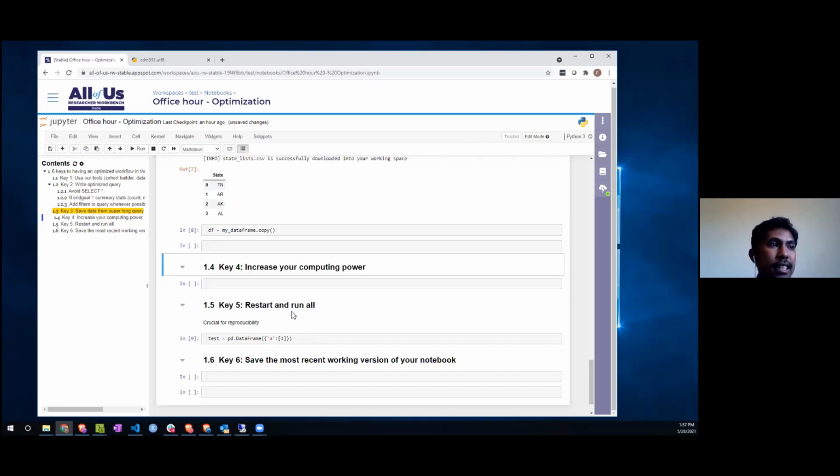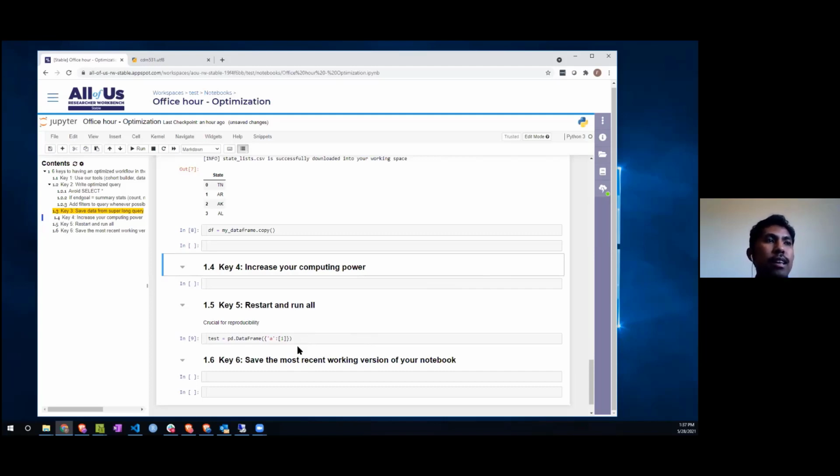And the last key is to save the most recent working version of your notebook. Because you collaborate with other people, and people might change your code, and there is no way to do versioning with notebooks.